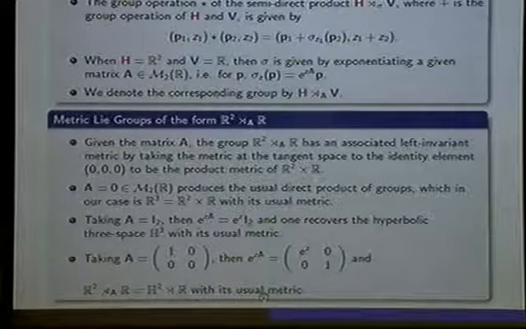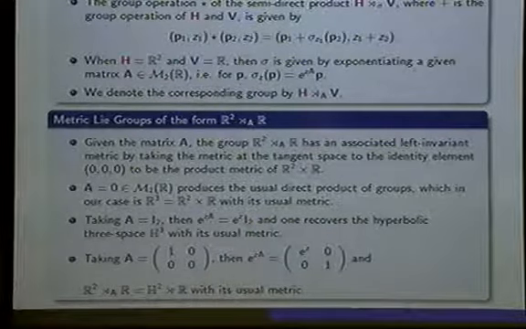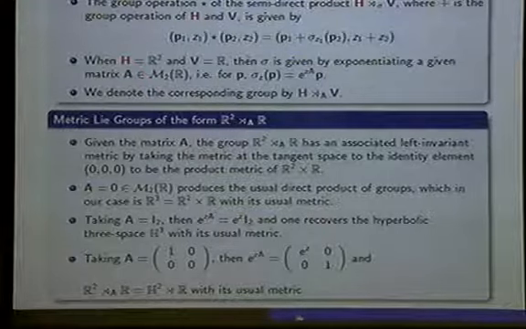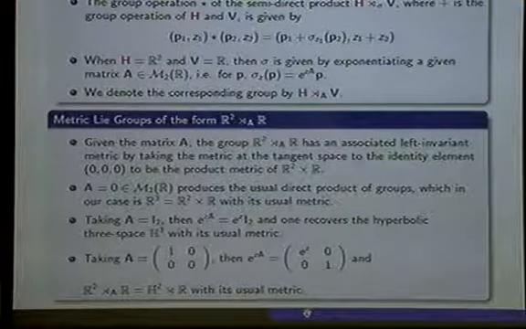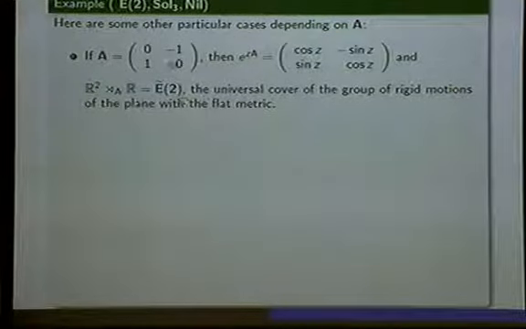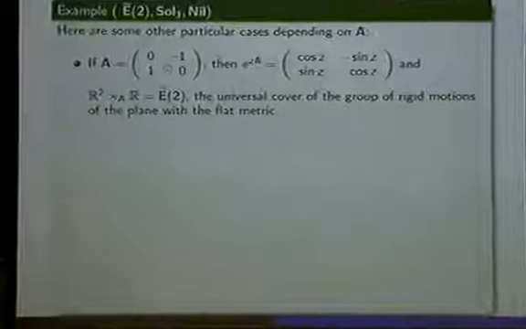It's extremely handy if you have Mathematica, because you plug in a matrix, and it spits out exactly how you do the multiplication, and also gives you back what the metric is, what the left invariant vector fields are, what the right invariant vector fields are, and so forth. Okay, so let's just do some more examples. These are more interesting examples.